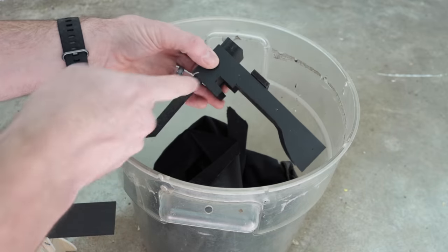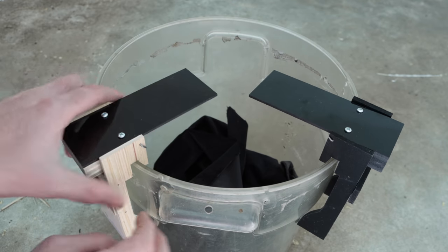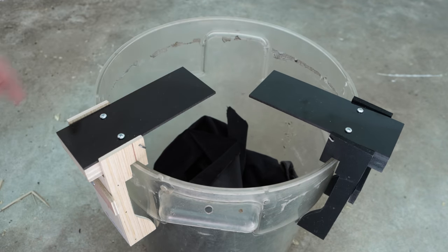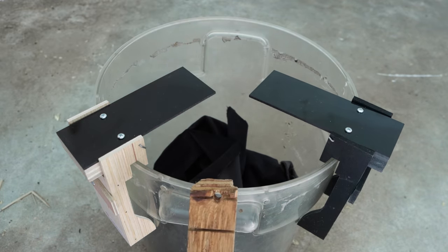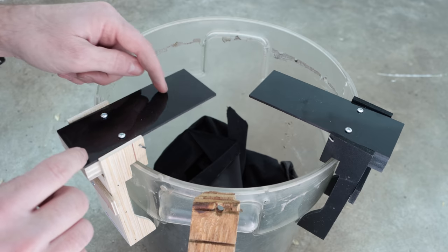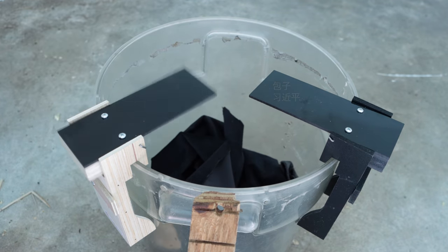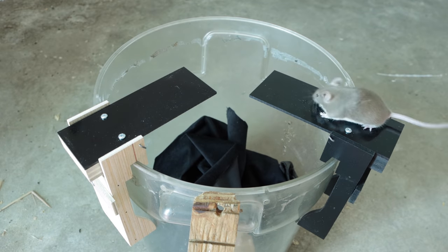So these traps pretty much fit on the lip of any standard 5-gallon bucket. You can put one on either side like this, as long as they don't hit. You'll need a ramp right here for the mice to enter and place bait on the end. Not too much where it's going down, just enough to draw them out. Here's mouse number one. Number two.